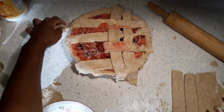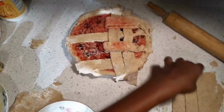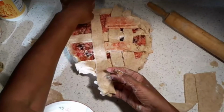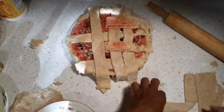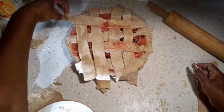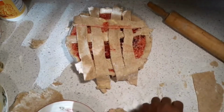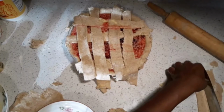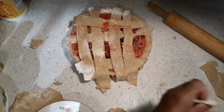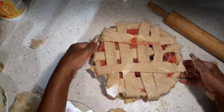Okay, just be patient with me, y'all. I'm going to cut this like that. I'm going to fold that back. And I'm going to put one here. And one here. I'm going to fold this back like that. Now I'm going to need another one, so I'll get another one right here. Get it kind of even. And we'll put that back like that. Okay?